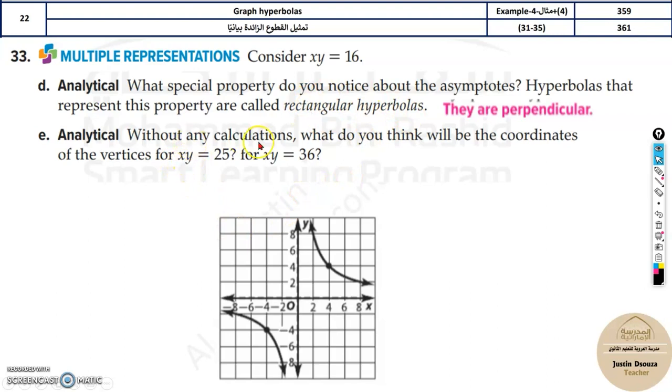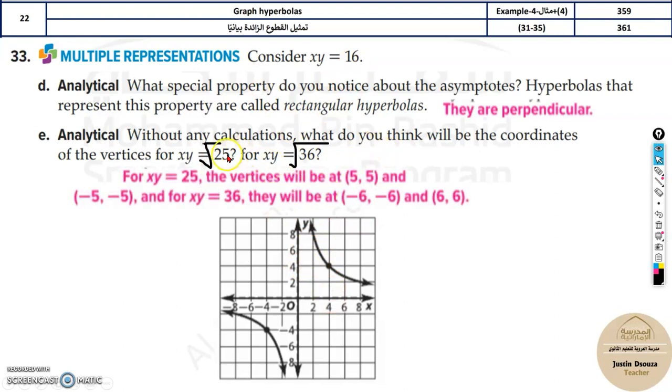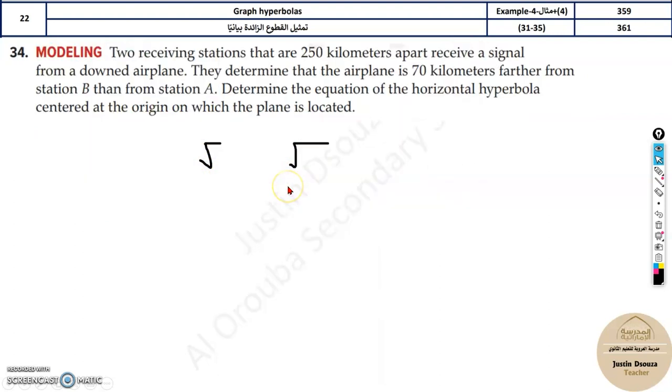And now, in case you want to find the vertices or the coordinates of the vertices, xy is equal to, how can you directly solve this? Now, guys, we are multiplying, right? So you need to find the coordinates. Just take the square root of the value. So if they have given 16, the coordinates would be 4 comma 4. Now here the coordinates would be 5 comma 5 or minus 5 comma minus 5, because the square root is plus or minus. Same thing over here, and that's how we can solve it.